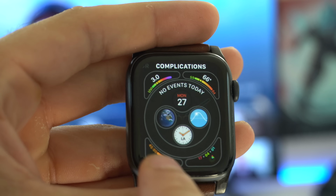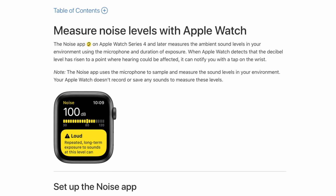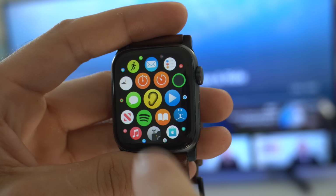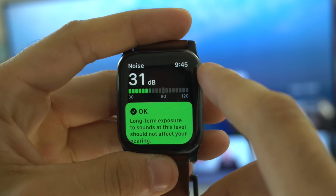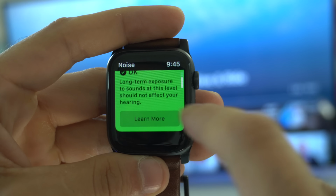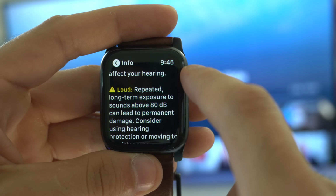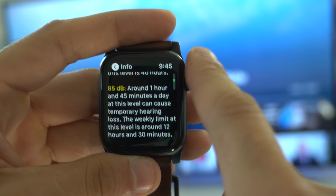Then the previously added Infograph is still one of the few watch faces that can hold the most complications for all your shortcuts. And then the Series 5 has a lot more safety features compared to the Series 3. For instance, when enabled, it actually has a built-in decibel reader, which will always monitor the environment that you're in. So if it notices that you've been exposed to high decibel levels for X amount of time, that's shown to cause some kind of harm to your ears, it will send you a push notification to your wrist, giving you the heads up that it's time for you to go to a place that's quiet before you may cause some harm.